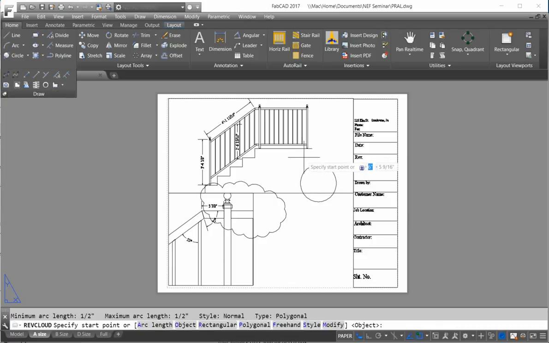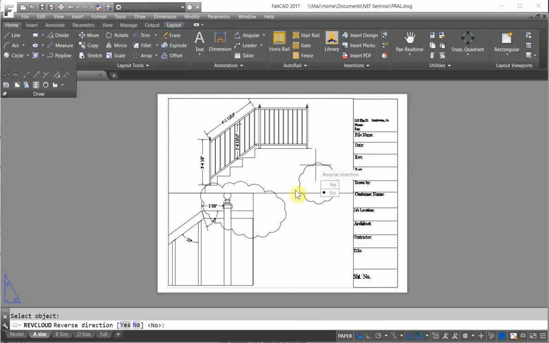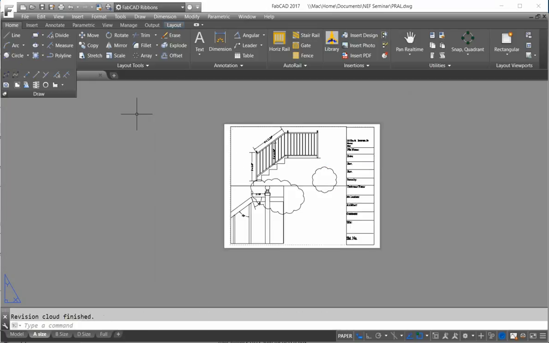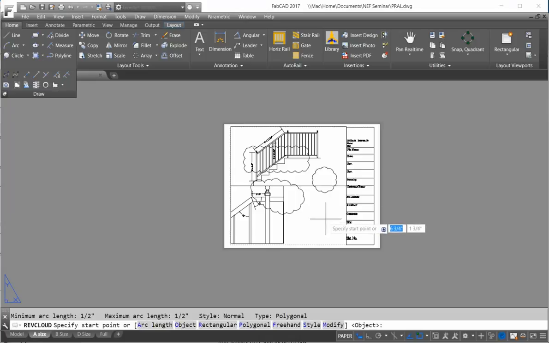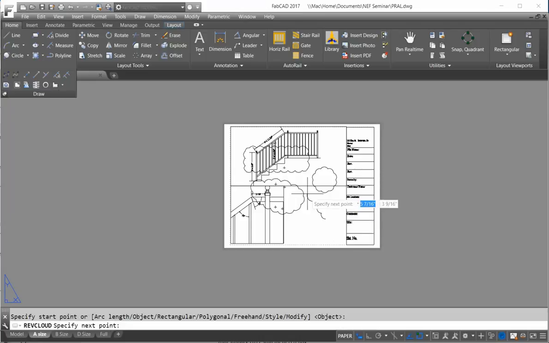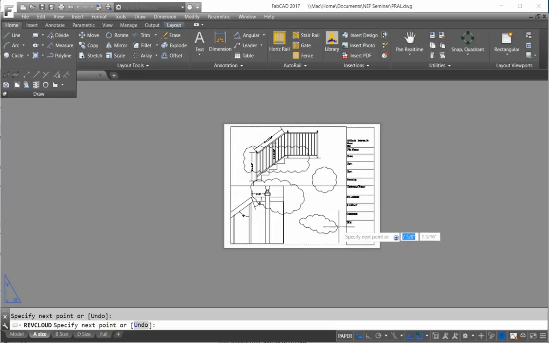Click that, and you could pick any polygon you've already drawn, and it'll do that. You can also do rectangular. And if you do the polygonal here, it works pretty much like a freehand, I guess. You just click, click, click, and shape it any way you want.